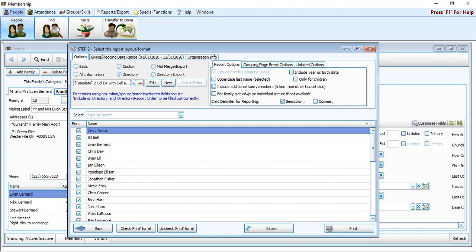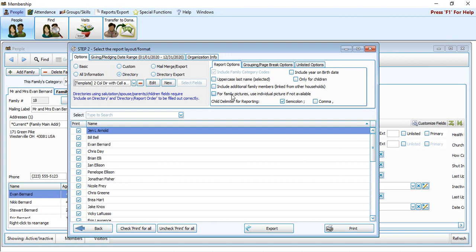Include additional family members linked. So if you are using that linked option in people, say you have a couple that has split and they have children, then they want those children to show up in both houses, both households, both families. You link those children to both parents. Okay. Now, if you want those children to show up, say, on their mom's record with her, and then you also want that to show up on the dad's record with him, if that's the case, you link those children, and those children will show up both places. So if you want those kids to show up that way, you would check that box here that says include additional family members.